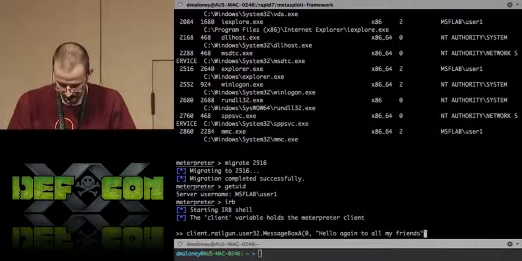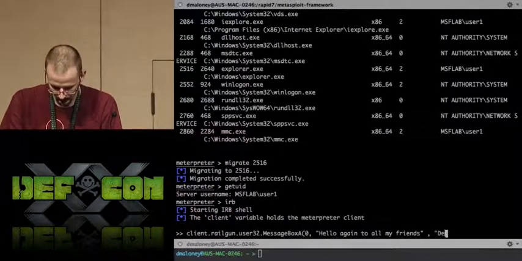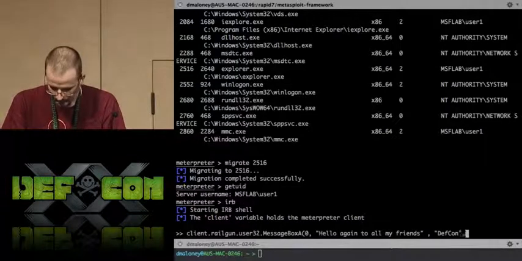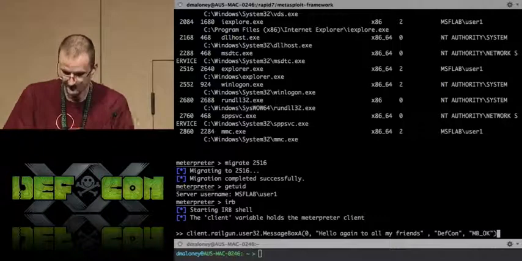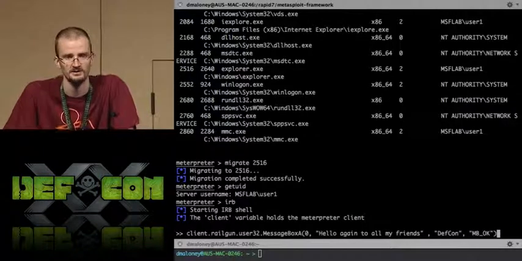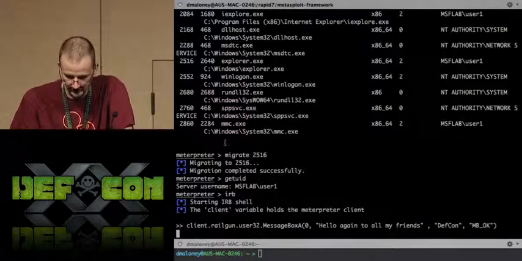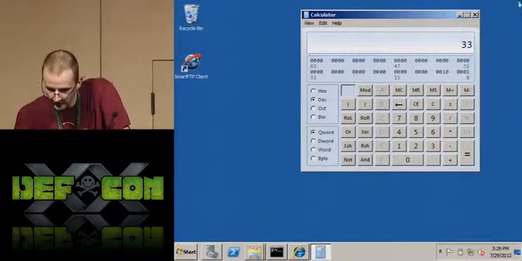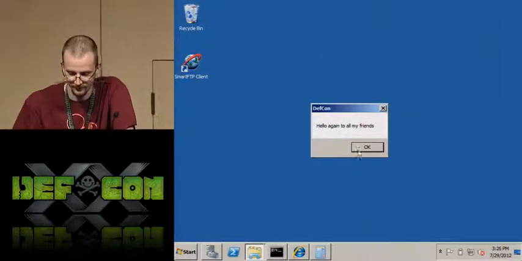So pass it a null pointer, pass it the message and the title of the window, and then we're going to pass it a string representation of the MB_OK constant, which just tells it that the message box is an OK button message box. And we're going to call that. And there you can see our simple little message box.